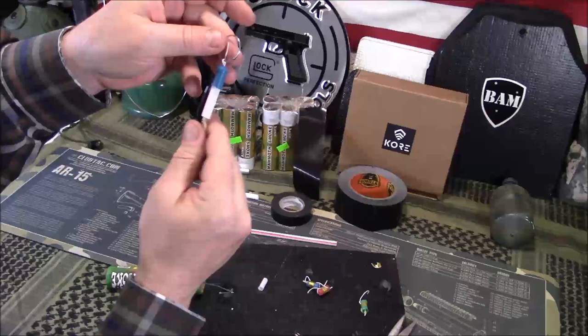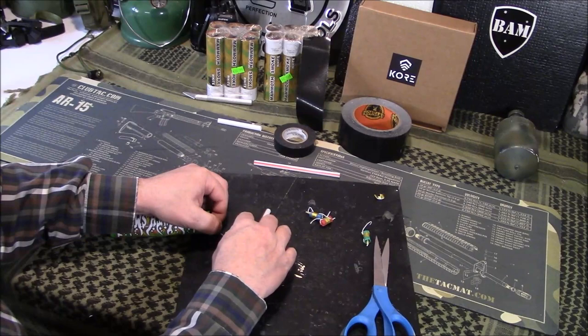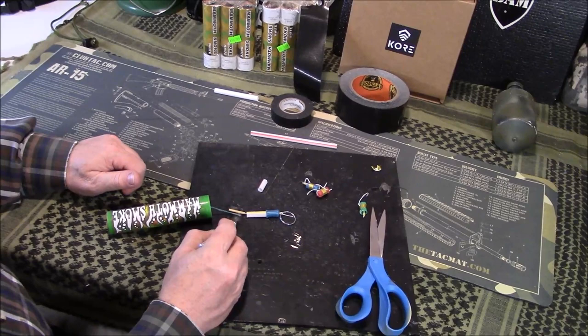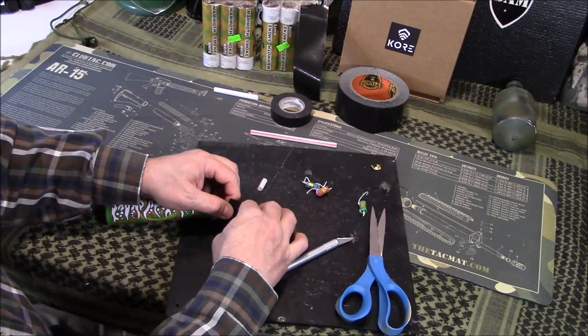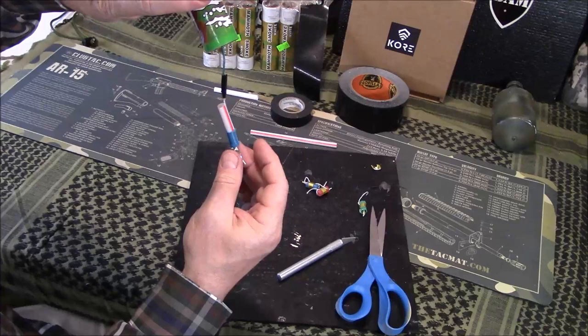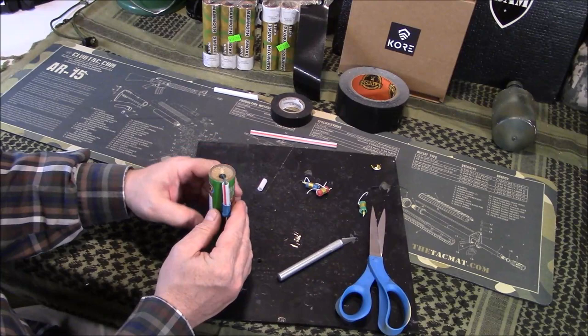So then you're going to take this and lay it beside the fuse. So if you look guys, there's the fuse — there's even powder on there — and there's the igniter, the pull string portion right there. Then I'm going to take this and fold it over on itself, kind of like that, and then fold this around and wrap it all up. So that's what you come up with. Pull your string all the way down — it then encloses that area. The only thing we're doing is protecting that striker.